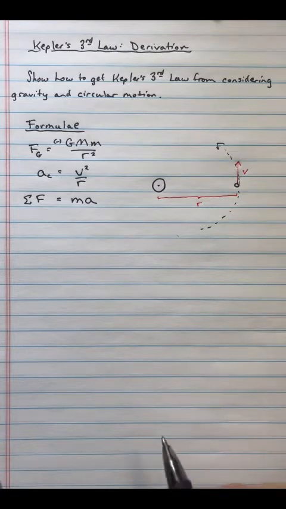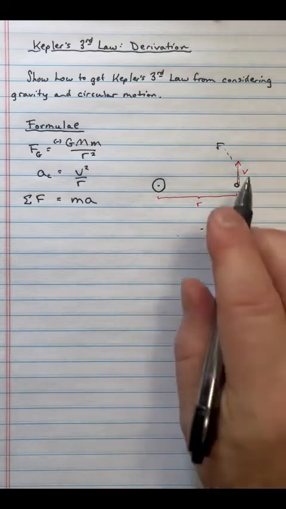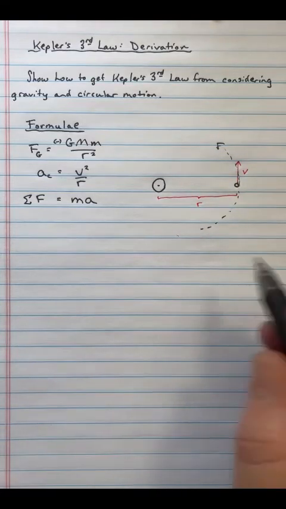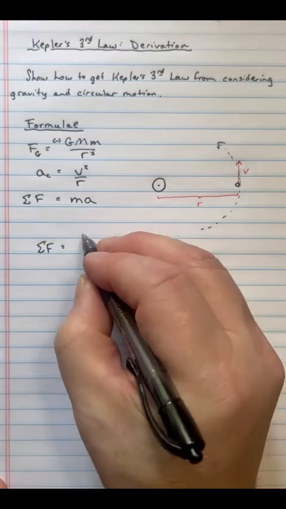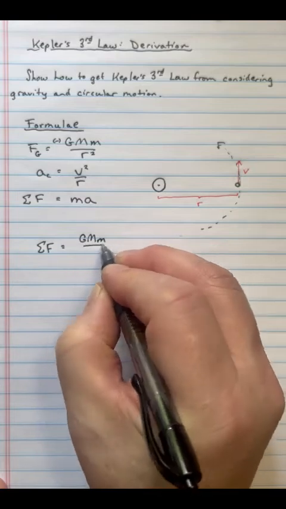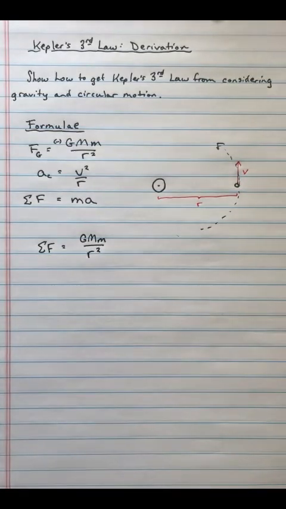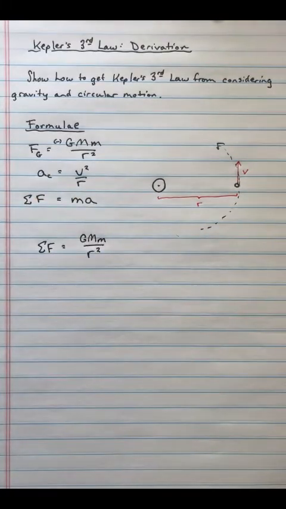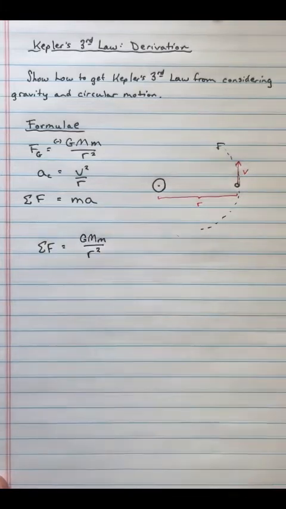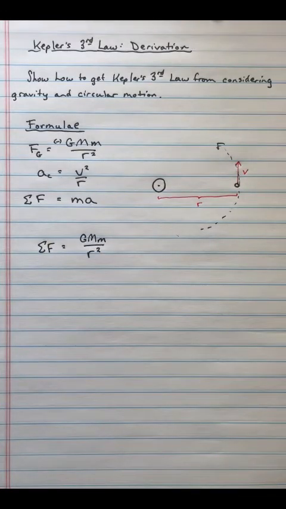Okay, so let's ask, what are the forces acting on our little planet? Okay, I'll call it planet for short. So add up all the forces acting on our planet. Well, the force is just the force of gravity. And it looks like this for a force law. Now, I'm going to leave off the negative sign. You might wonder what happened to it, or why is it there in the first place? All the negative sign stands for is attraction. Gravity is a force that pulls things together. So it's always an attractive force. It doesn't mean necessarily a direction. So it could be going left, it could be going right, up, down, sideways, whatever. But it's always attraction, right?